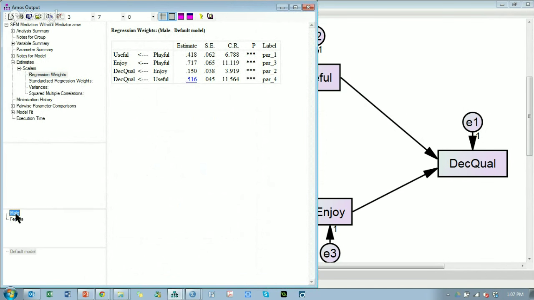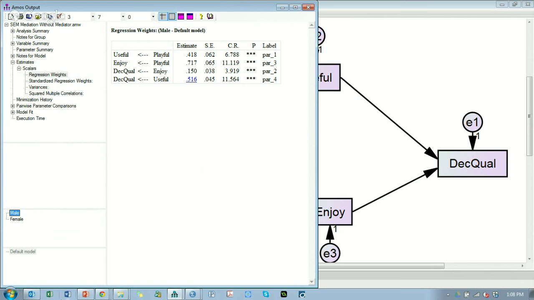Yesterday we learned at the bottom left you have a toggle between male and female. You can toggle between the two. You'll notice the effects for females, the critical ratios are going to be lower because there's a lower sample size. Which means, back to this, we have lower sample size, we have greater error, we have lower critical ratios, higher p-values, less significance. So that's why we see those critical ratios being a little bit lower for females than for males.